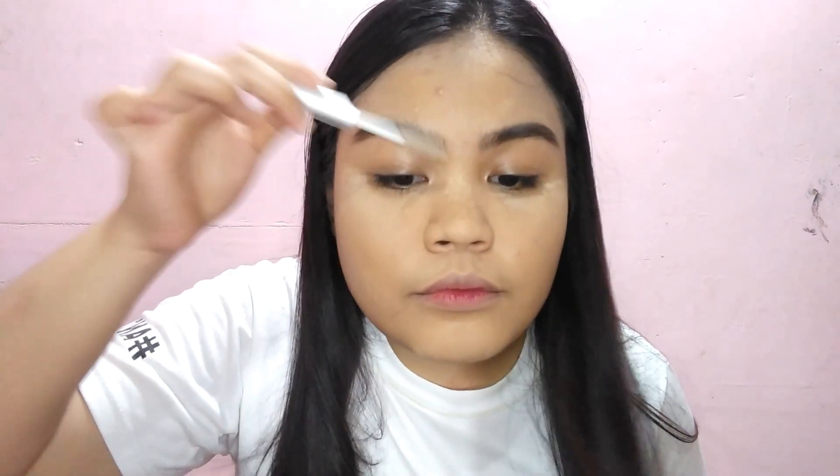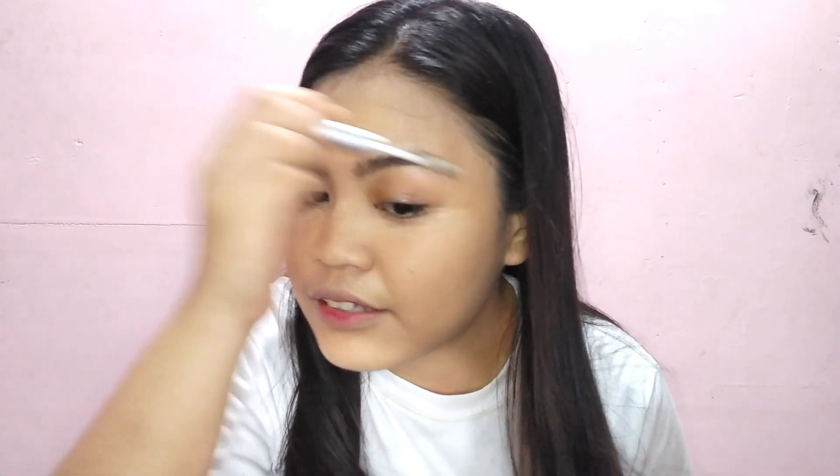Gagamitan natin siya ng eyebrow gel — itong saniche. Dapat maganda ang kilay natin, lalo na prom girl. Ako naman wala naman akong problema kung pak na pak ba na eyebrow yung susuotin or yung natural lang — as long as confident ka dun sa kilay mo, yun yung gawin mo. Yun naman yung importante. Basta dapat maganda talaga yung kilay, kasi ang laking difference kapag nakakilay.